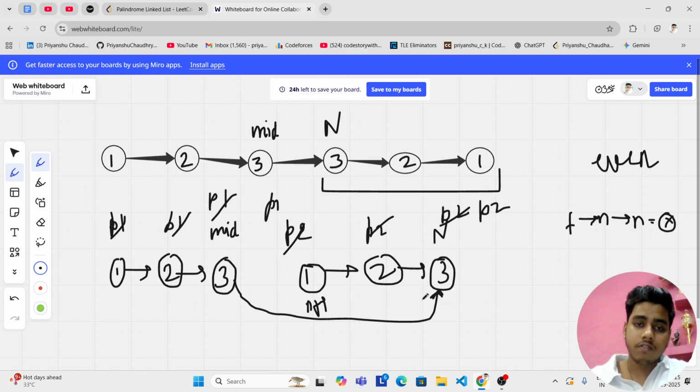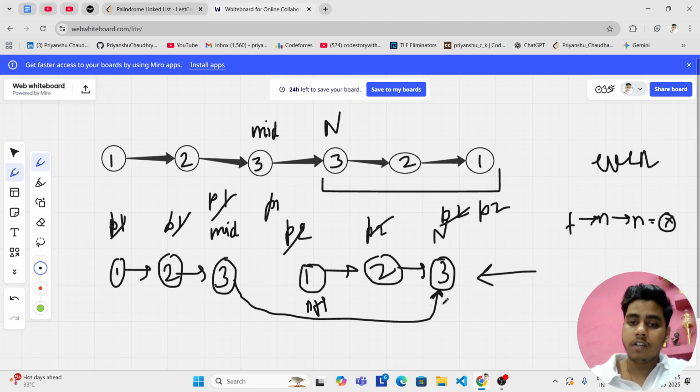So either we should ask the interviewer if we can modify the original linked list or not, or we should use a copy. That's why I use the first middle, because after reversing, my linked list will look like this.